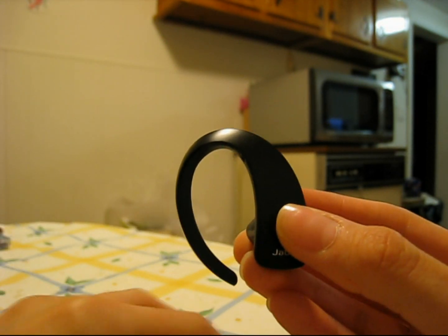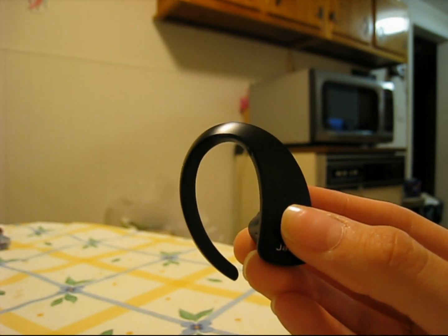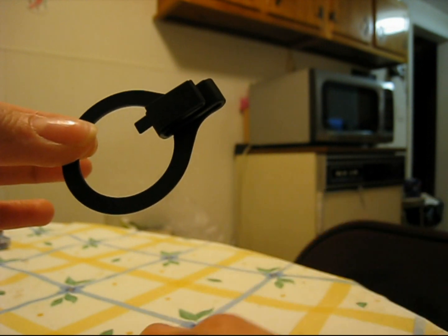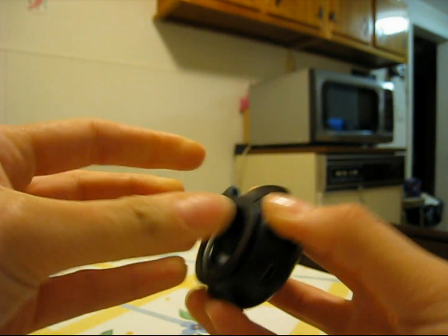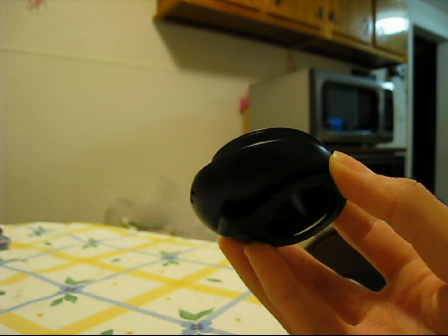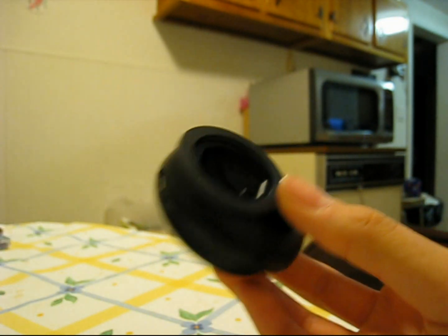There are two ways to turn it on, again by immediately taking it out of the Stone charger, which instantly turns it on, or by pressing and holding the answer N key for 4 to 5 seconds. Jabra is also including what they call a belt or clothing clip. It's supposed to just fit right here into the Stone for easy portability. There we go. I personally don't see a need for this. Everyone is probably holding enough accessories and equipment as it is. I don't think they need another one on their belt, but they include it anyway.